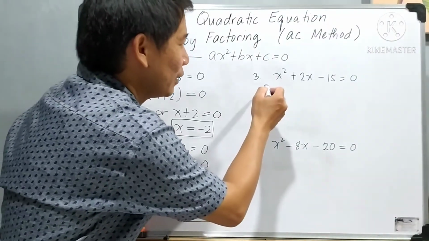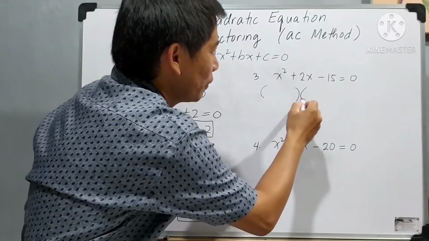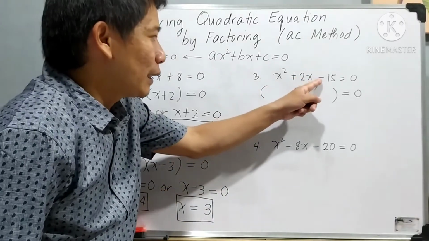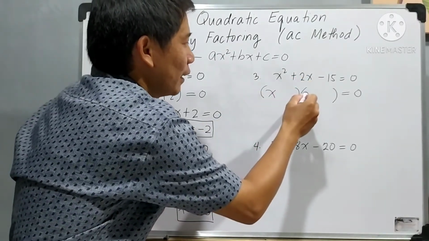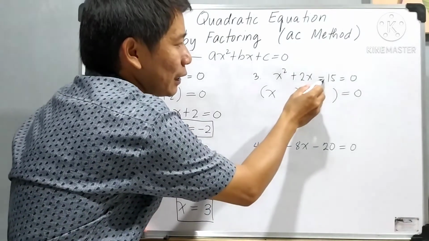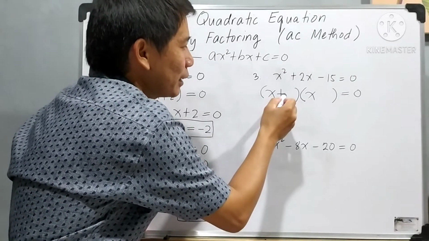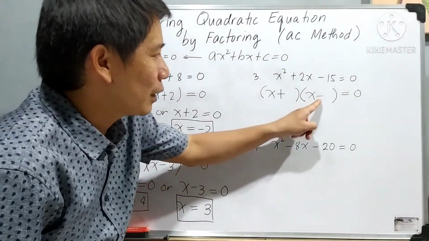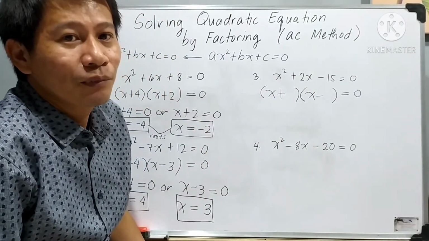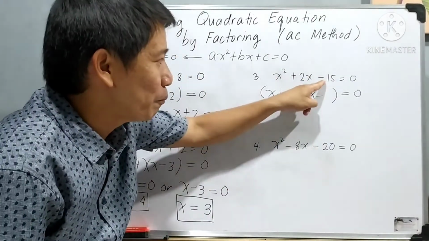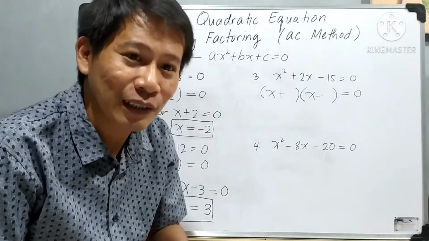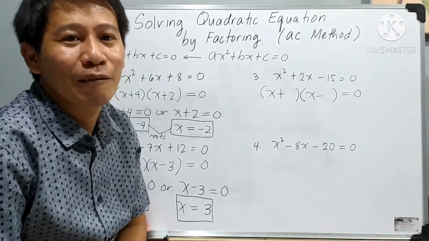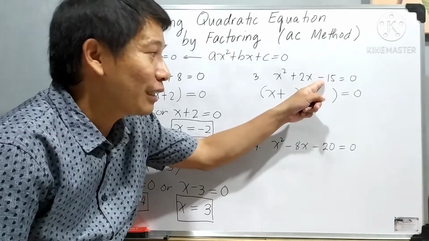So, ganun pa rin ang gagawin natin. So, gawa kayo ng dalawang binomials equals to 0. Since this is negative, so first we have your x and another x here. Since this is negative, so ang factors natin isang positive at isang negative. Bakit po? Kasi positive times negative is negative. So, tandaan lagi, pag ang dulo ay negative, ang factors that you will consider are positive and negative. Laging unlike signs. Para pag minultiply ninyo, ang sagot ay negative.